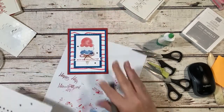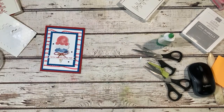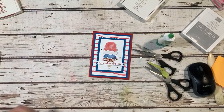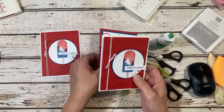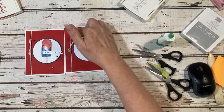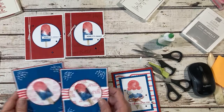So let me bring the other two back in so we can see them again. Let me move this stuff out of the way. So this is the one we just did on the fly. Then this one was our first one. This was the original, and I thought that the background needed to pop more, so I brought in the cherry cobbler and stamped it. I have a big space there too. Wow. And then we did that, and then this was our second one.